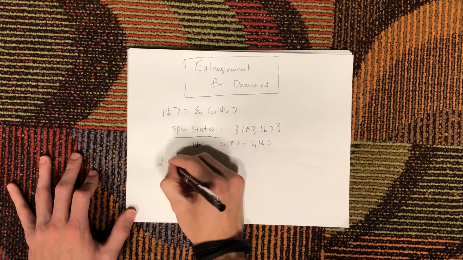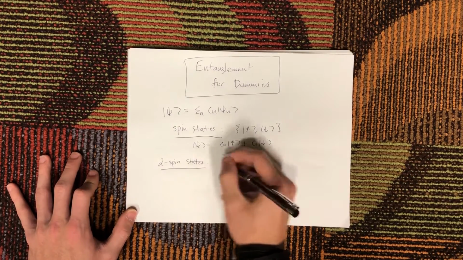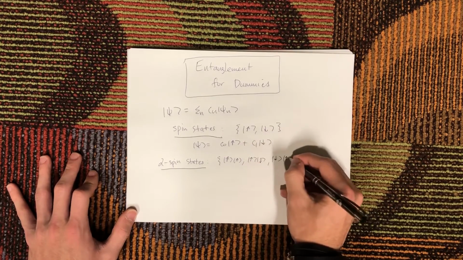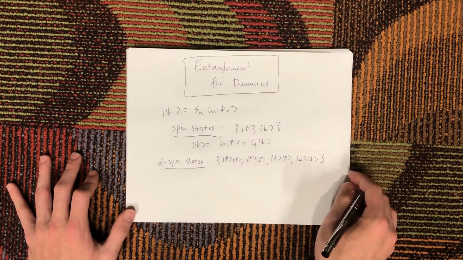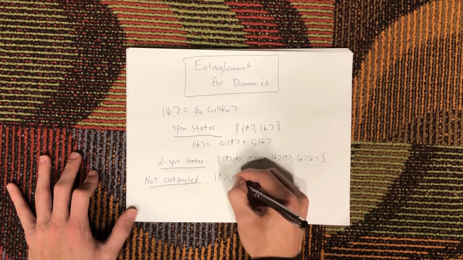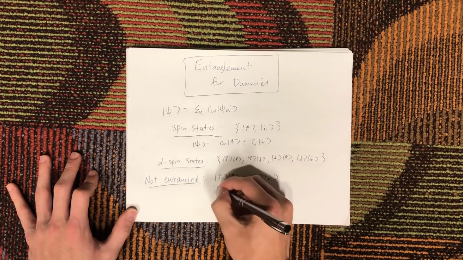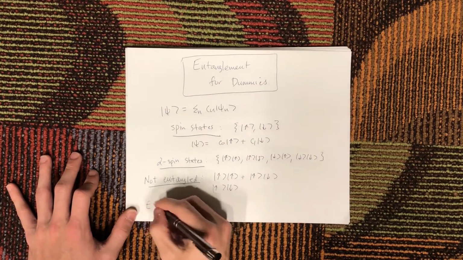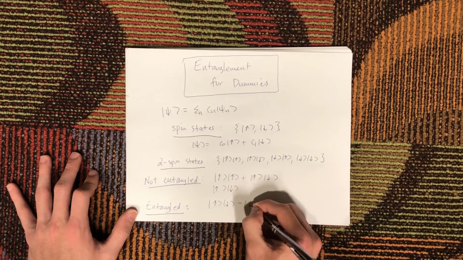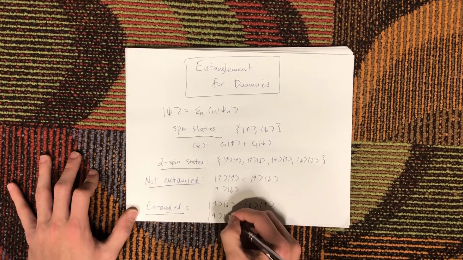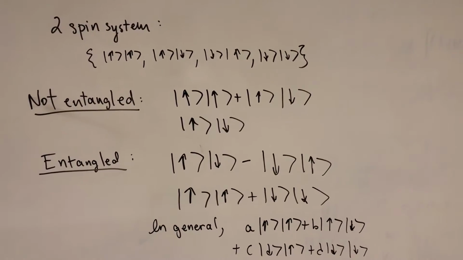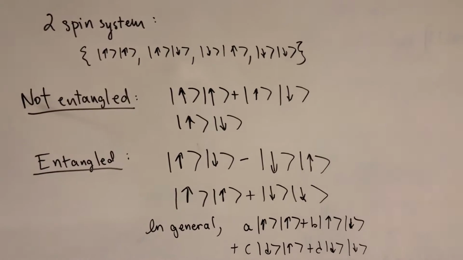Now entanglement comes from two spin systems. So let's say an electron and a proton, for example. And in this system, we have four what are called basis states. We have up-up, up-down, down-up, and down-down. And entanglement comes from the fact that when we create a general state, we cannot distinguish the first particle from the second particle. If we can't distinguish between the two, then they're said to be entangled. So some examples here. Non-entangled would be up-up plus up-down, because you can see that we know the state of the first particle because we can factor out the up from both terms. And as well, the second one is just obvious.